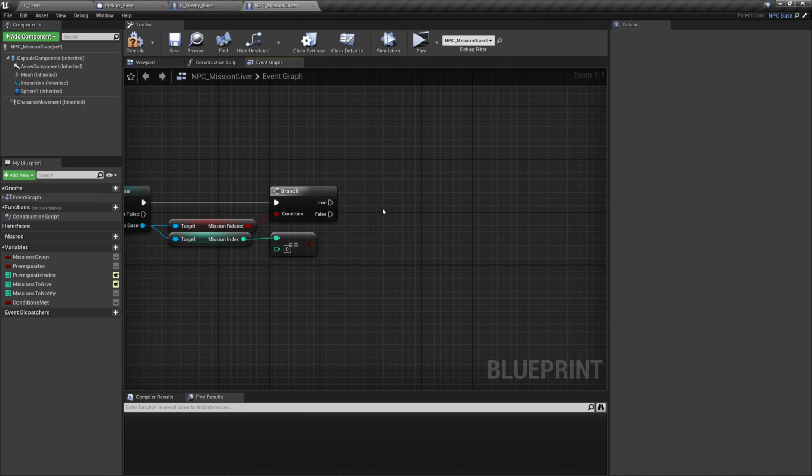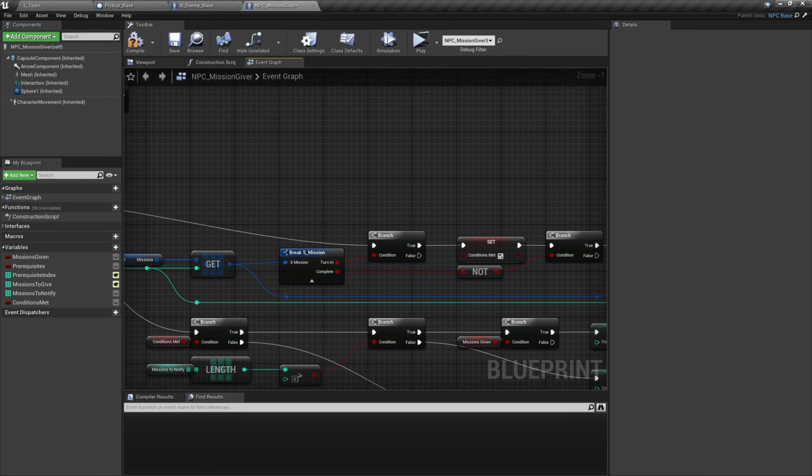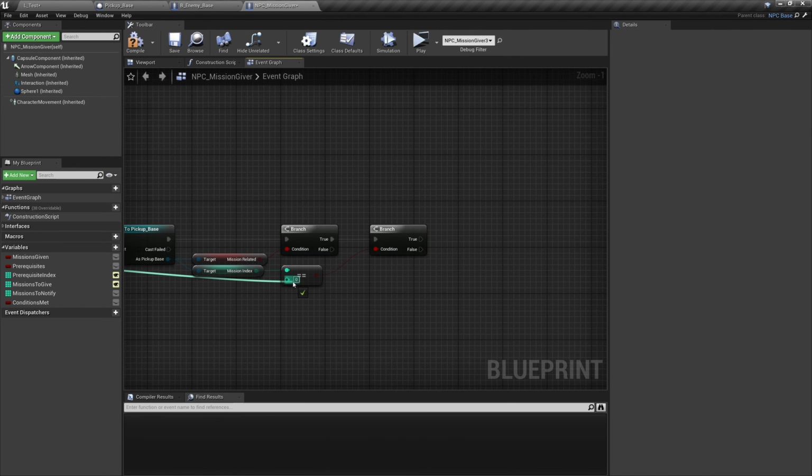So we'll grab a branch, because if we have multiple mission items, we don't just want to remove all mission items. We could have an item for another mission that's completely unrelated to this mission. So that is going to come from our array element over here. So we'll drag that out and plug that in there.